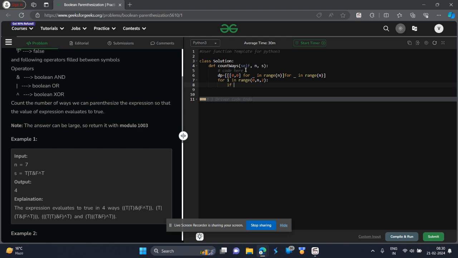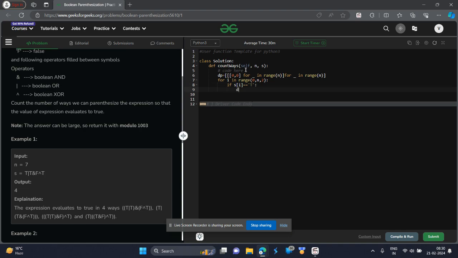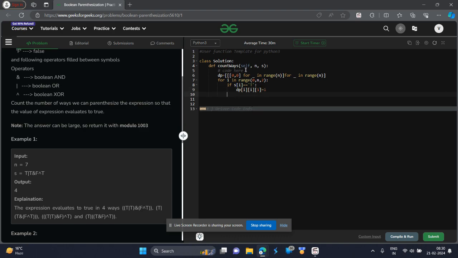Now if the ith character is T for true, then it will store 1 in this case, because it means there is a character.